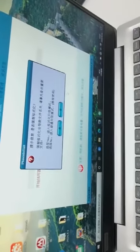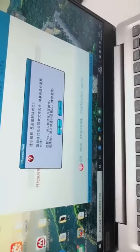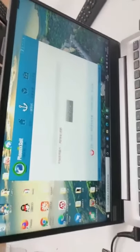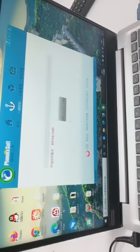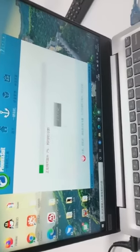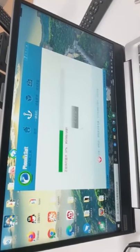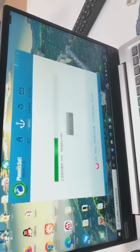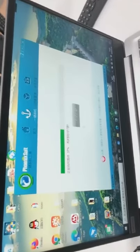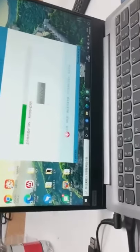Now they will show information asking if you want to format this. Yes, yes, and yes. Now it starts burning. It will take a little time to complete the burning, about two minutes to five minutes, depending on your computer and the cable speed.